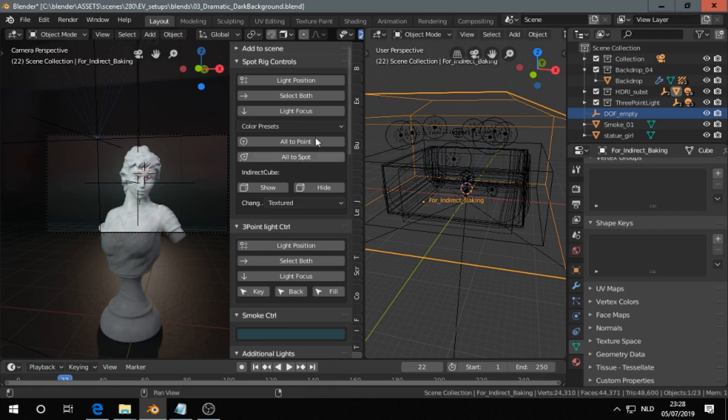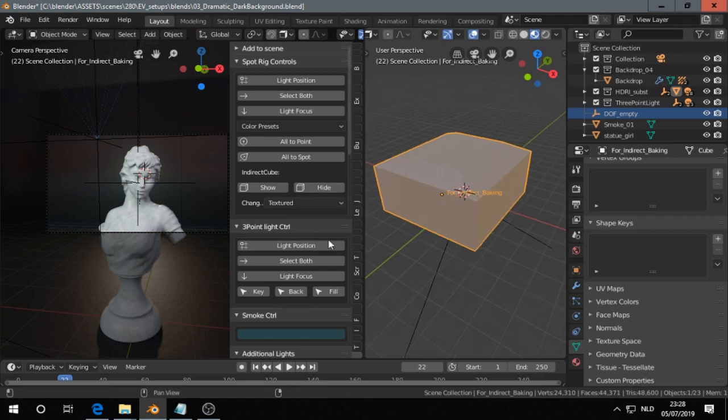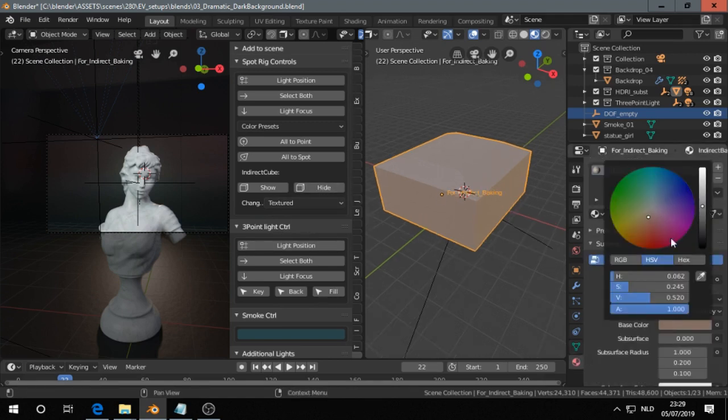And the cube for indirect baking, we can find it here. Show texture. If we go to this view, then we can go here and we can choose a color.